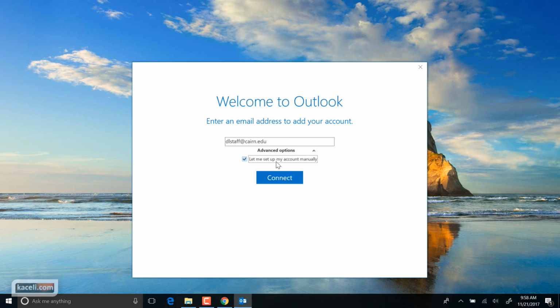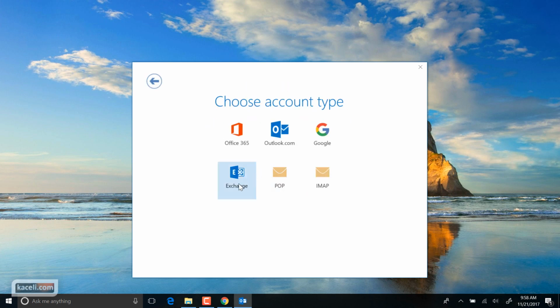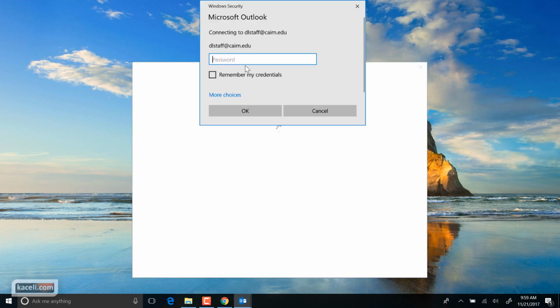If you're already connected to the business network, you can simply press Connect and it's going to use Active Directory and the sign-in from there as well. All you'd have to put in is the email address from your company. Next, we click here on Connect and then make sure that you choose Microsoft Exchange. Then put in the password from your business email account.